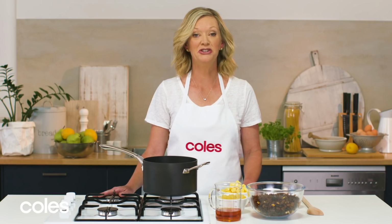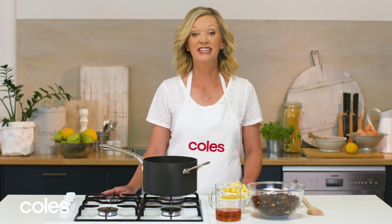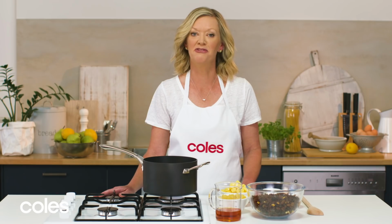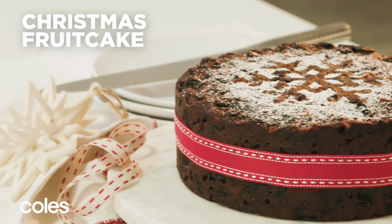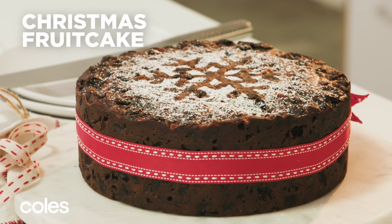One of the best things you can do to get ready for Christmas is to make your Christmas cake. There are big rewards for ticking this off your to-do list early. The longer the cake has to mature, the better the flavour. But don't worry if you're doing this last minute, it still tastes great. I'm going to show you how to make a delicious fruitcake for your family and friends, so let's get started.